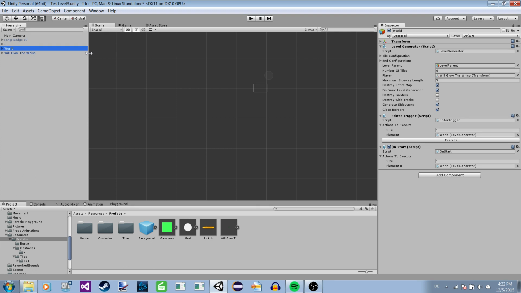What is Will Glow the Wisp? Well, Will Glow the Wisp is basically a card game, I would say, where you try to avoid getting hit. It's hard to explain, but you will see it later. If you are interested after you watch the video, I also posted a short gameplay video, which I will put in the link under the video.